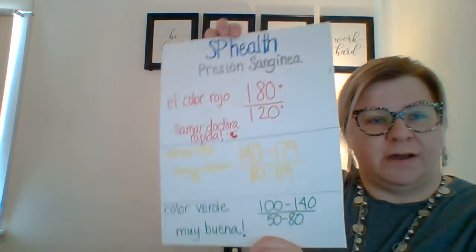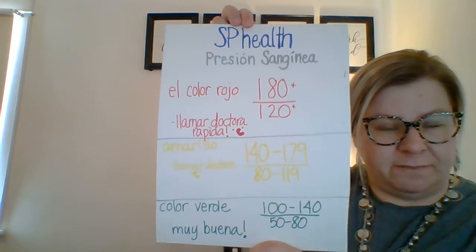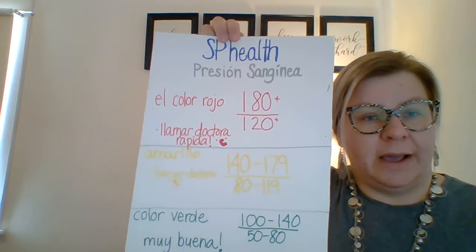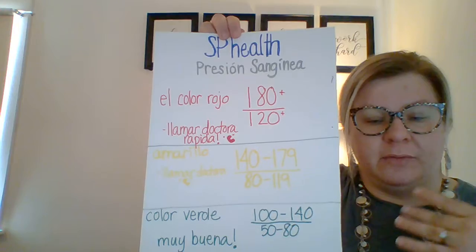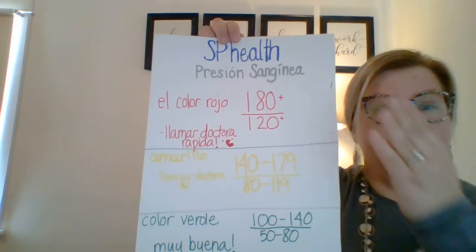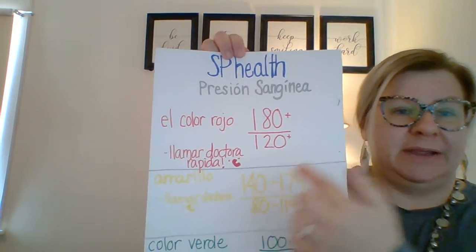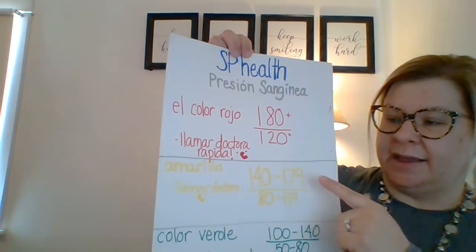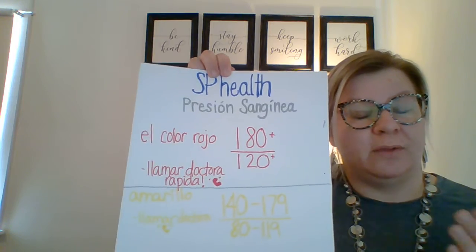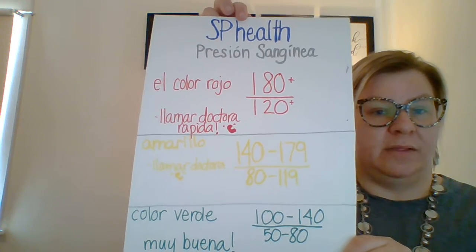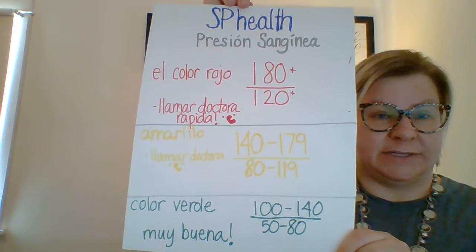This is an example of a card that would come with the kit that they could put on their fridge to help them interpret their blood pressure. They've got the red, yellow, or green. If they're not able to recognize that in the app, it gives them a visual reminder as they're going through their day to day that if my blood pressure is in this range, I really need to call the doctor, which I have, Llamar Doctora Rápida. It reminds them every day what range they need to be in. So it will also help give them feedback as to what looks good and what doesn't, and how they can relate that back to the interventions that they're taking.